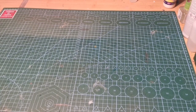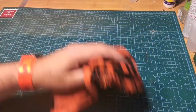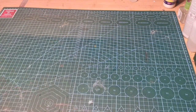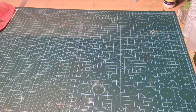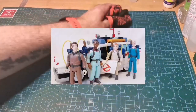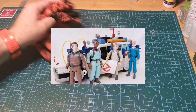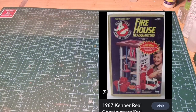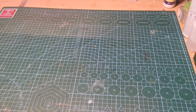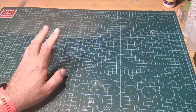Okay, so what are you building today, I don't hear you ask. Well, quick backstory. Way back in 1984, Ghostbusters, the movie, was first released. Instantly loved the film. Then flash forward to 1987, a slightly older me spots Ghostbusters toys. And one toy always stuck in the back of my mind. It was the firehouse that you poured slime into the top and it slimed the Ghostbusters toys underneath.